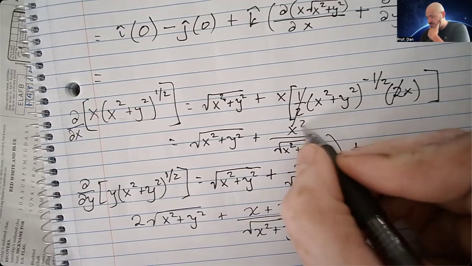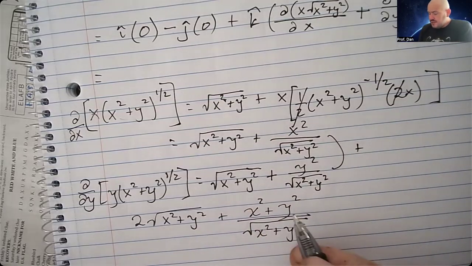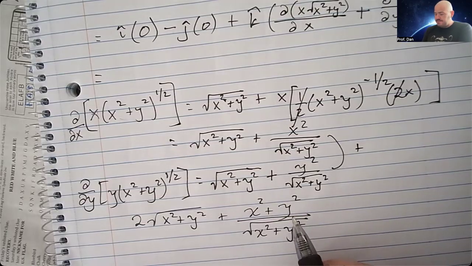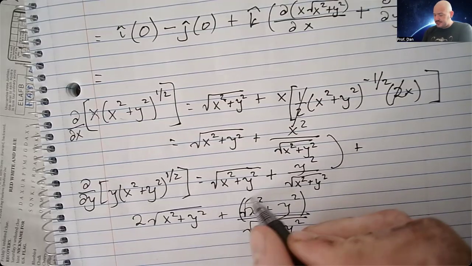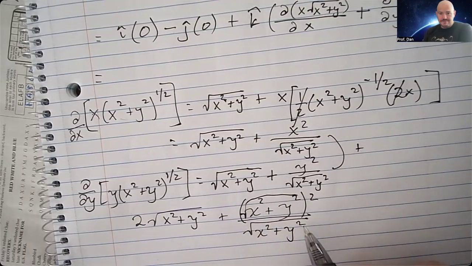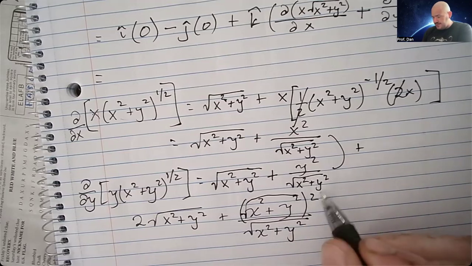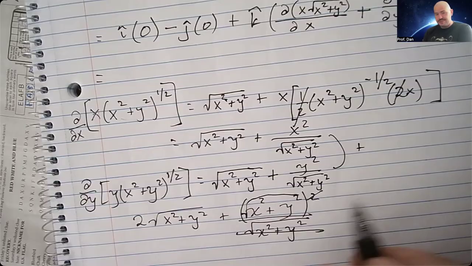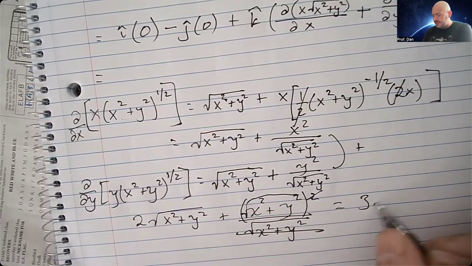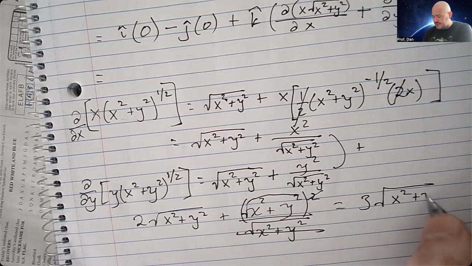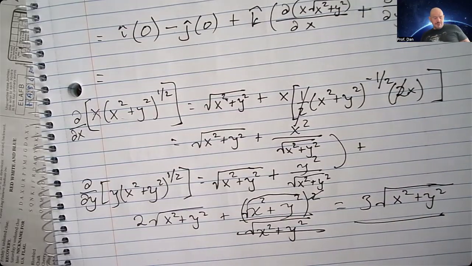Oh, yeah, forgetting a squared here. That makes it easier. All right. So, one thing to note here is that this is basically that square root if I were to square it. So what ends up happening is that this whole term simplifies to just the square root of x squared plus y squared, which I can then combine with this. So I get 3 times the square root of x squared plus y squared, and that is my curl. So now I've figured out the curl.